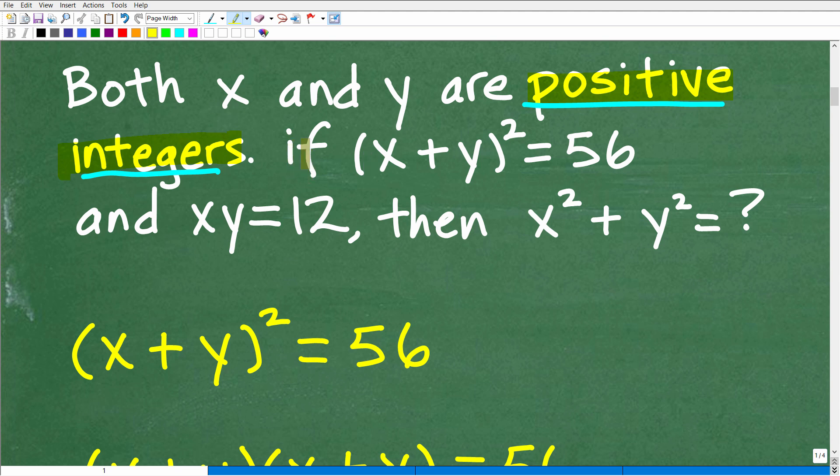OK, so let's take a look at this part right here. It says if (x+y)², all this in parentheses squared, is equal to 56 and xy is equal to 12, then again, we're looking for this amount. So what do we need to do here? What can we do? Well, I'm going to suggest to you that you just start at some place. When you're not quite sure what to do, take a part of the problem and just start kind of seeing where it takes you. And that's not a bad kind of technique to use. Now, if you feel like you're going down the wrong road and your work is not getting anywhere, then you want to stop and change your approach or your strategy. But what I'm going to do is I'm going to focus in on this (x+y)² is equal to 56 because I know I can use some algebra to figure out what (x+y)² is equal to. So let's go ahead and do that right now.